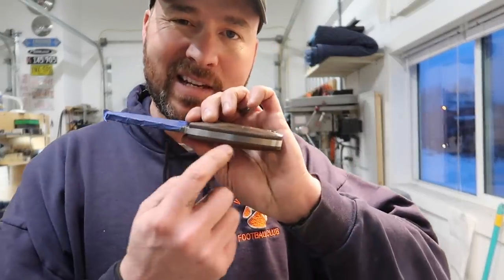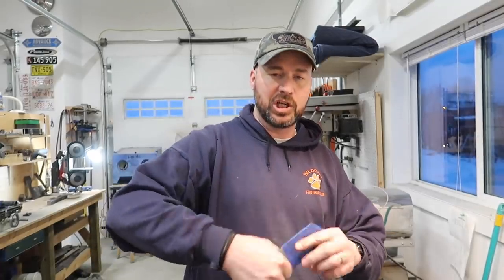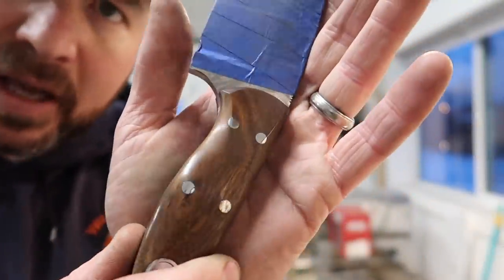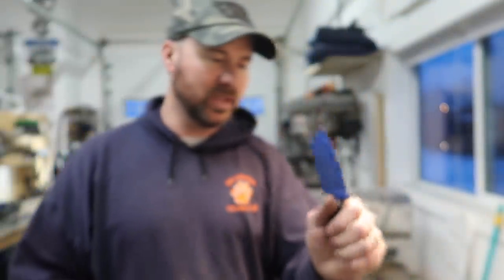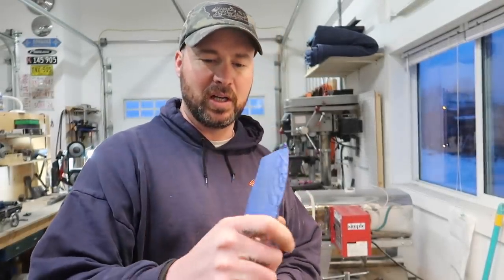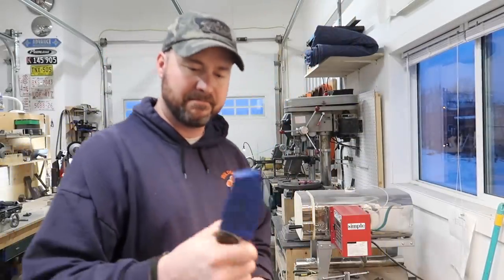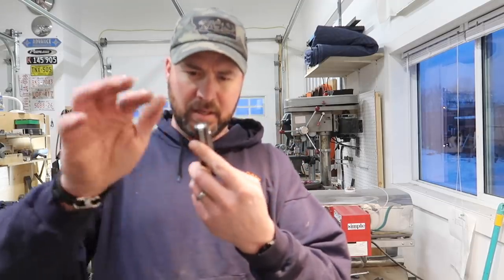I also need to put the gentleman's initials right here in the back of the tang, as he wanted, plus my maker's mark, and then this thing will be good to go. We're going to sharpen it up and it's going to get a Kydex horizontal carry sheath. This turned out very, very comfortable in the hand. That thumb contouring is on both sides, so it doesn't matter if you're using your right hand or your left hand — it just feels so good. That little thumb relief is just a wonderful little feature and it's kind of the signature of the Chunky Monkey. They've all had that on them. So we're just going to finish cleaning it up and then show you some beauty shots.